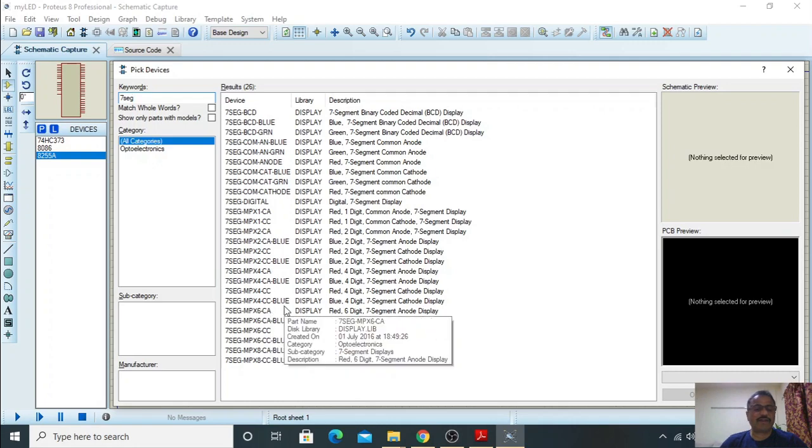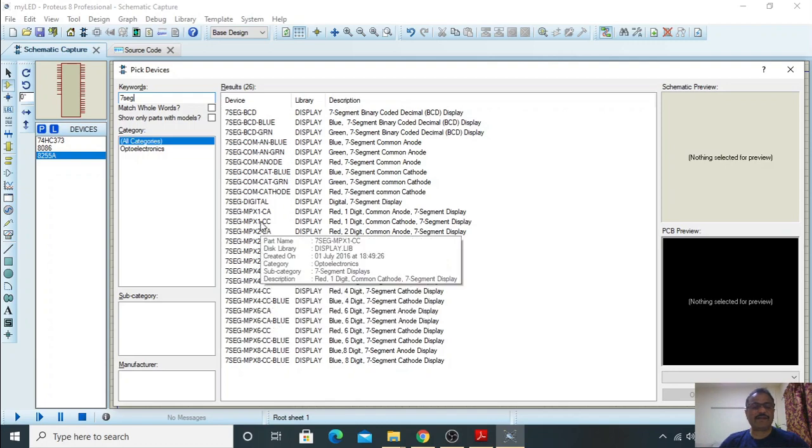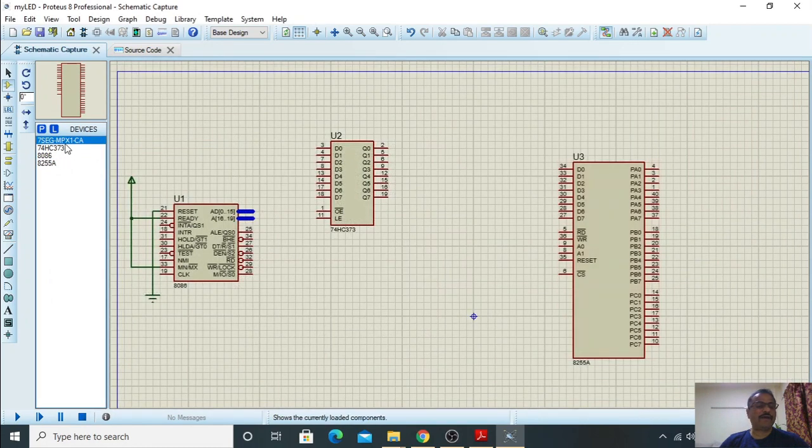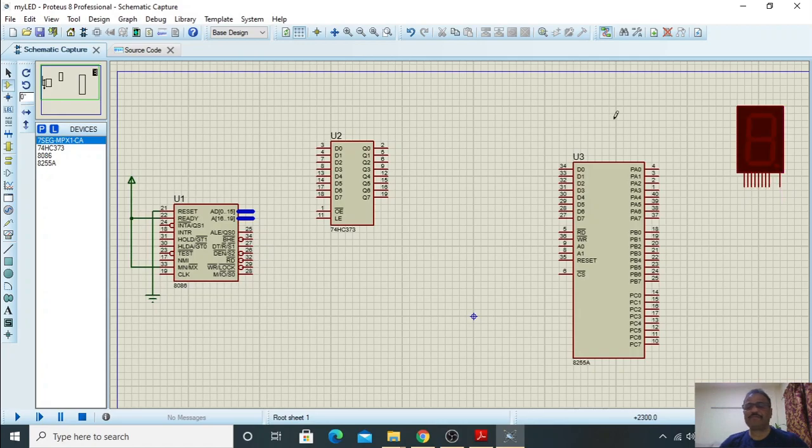Now search for 7-segment MPX1-CA, common anode. You are supposed to press OK. It has come here. Now click on this and place it here like this.